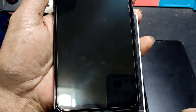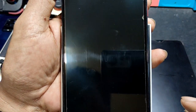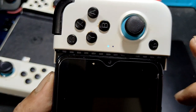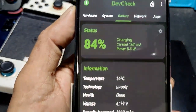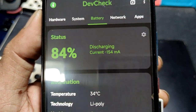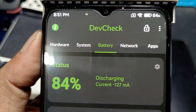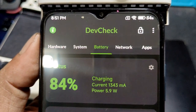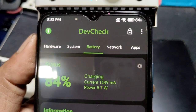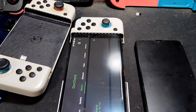One more time. Oh, controller disconnect. But it's charging. Disconnect. Discharging. Connect again. Charging. See? The charging is working. Right. Without further ado, let's begin testing the game.